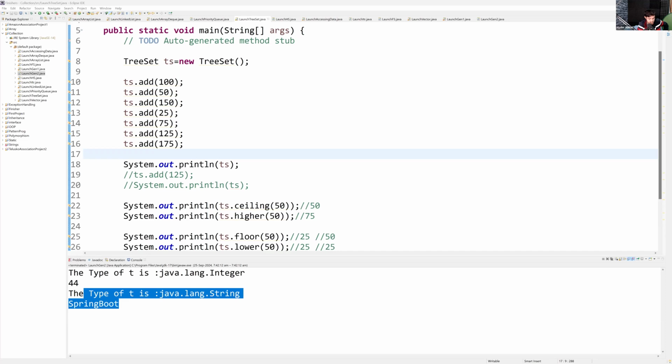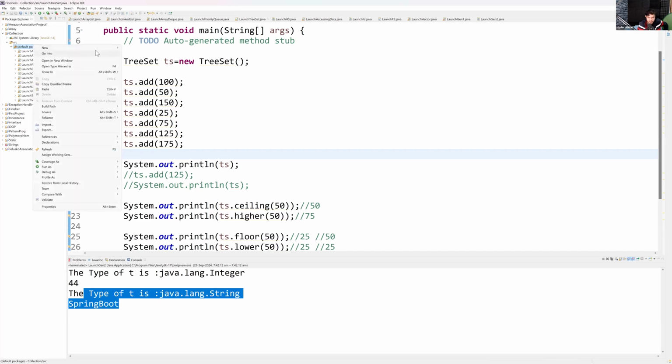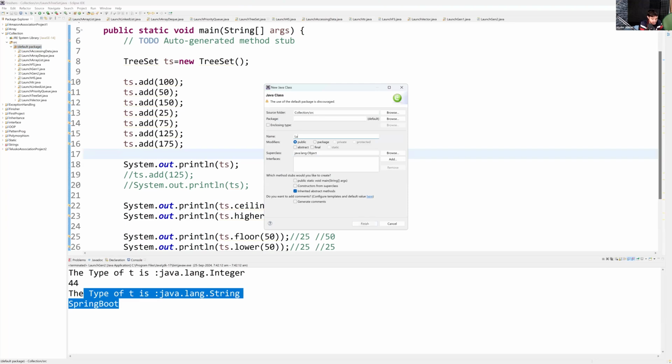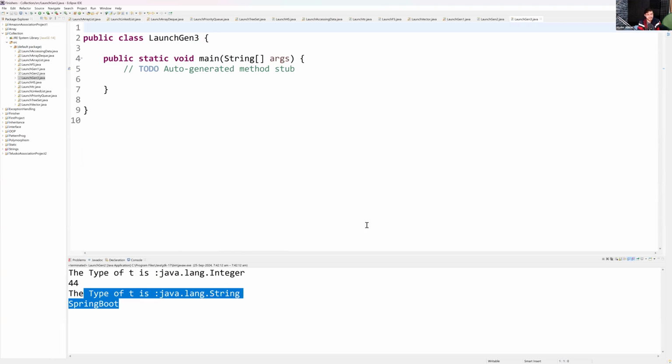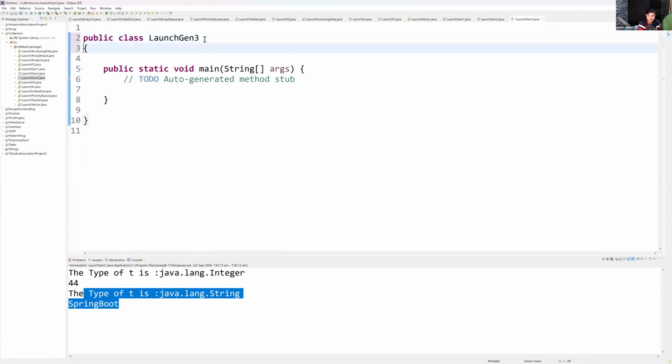If you are able to understand this, going forward in our classes I will use it practically, and you'll get to know the real-time use also. I will say here launch generics 3. After generics: maps, Collections class, comparable and comparator interfaces, followed by stream APIs, and we are done.